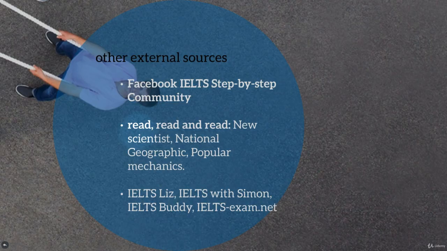But one of the best things that you can do for a productive skill like writing is to use its partner, its receptive skill partner, which is reading. The more you read, the more you'll learn about the structure and style of English, and obviously the more you practice writing, the better as well. But if you read as well, you are certainly going to improve your grade.